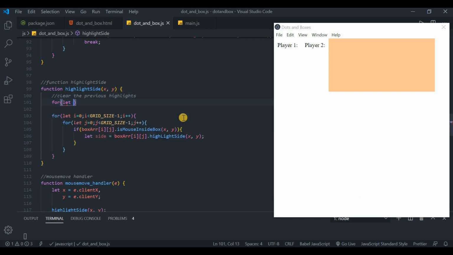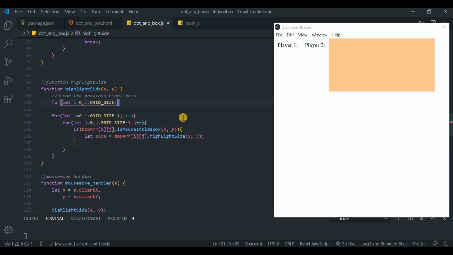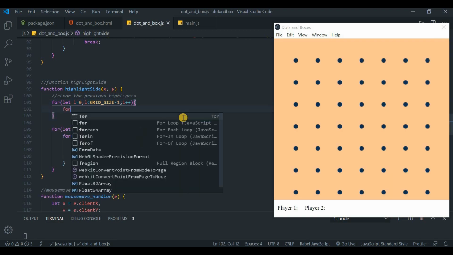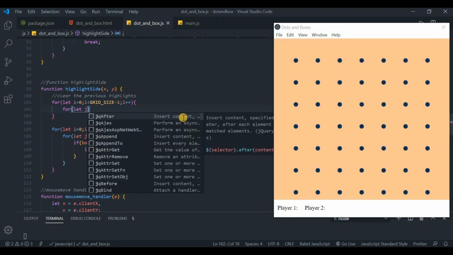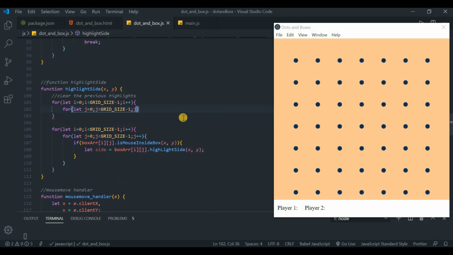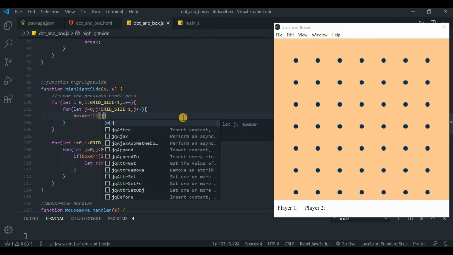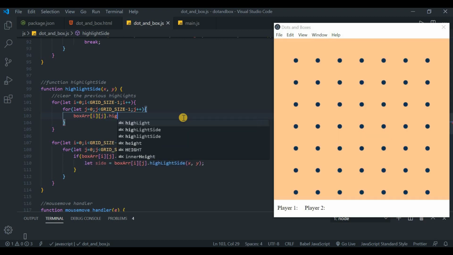Let i equal 0, i is less than grid size minus 1, and i plus plus, and for let j equal 0, j is less than grid size minus 1, and j plus plus, we'll clear that. So we have boxArray of i and j, and the highlight property we will set back to null. And let's reload and check.